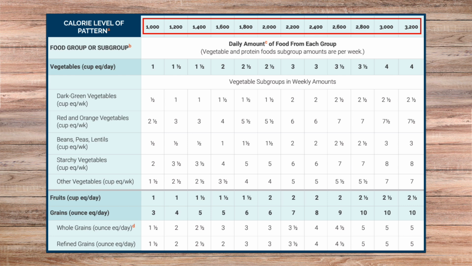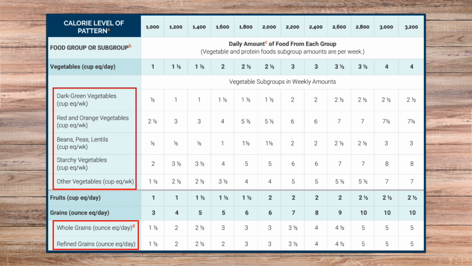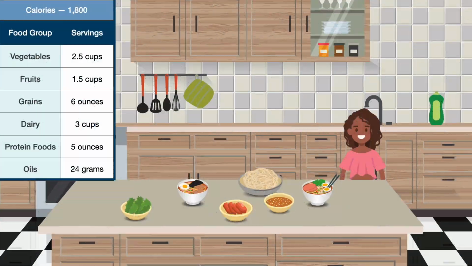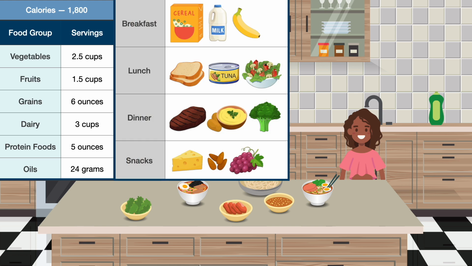They can find that information using charts provided by the National Academies or the USDA, like those in the dietary guidelines. Some food groups also include recommendations for subgroups of foods, such as the different types of vegetables and grains. We see this again within protein foods. Putting these concepts into play, to use the USDA Dietary Patterns, a person finds their calorie level and the corresponding servings from each food group. Then, they attempt to eat in a way that satisfies all of the requirements.